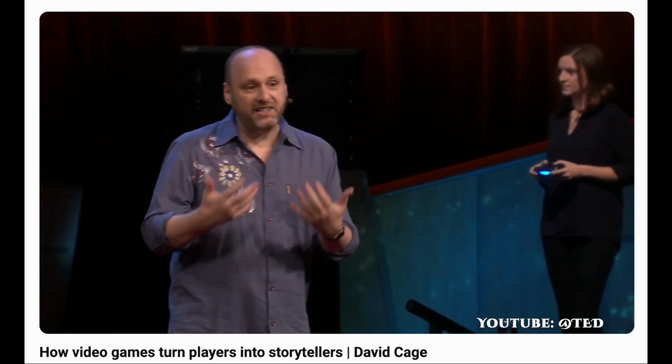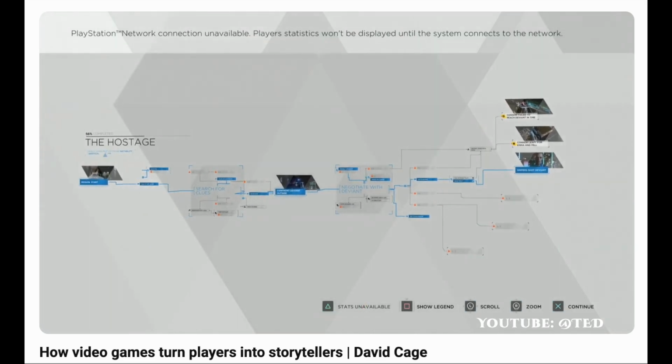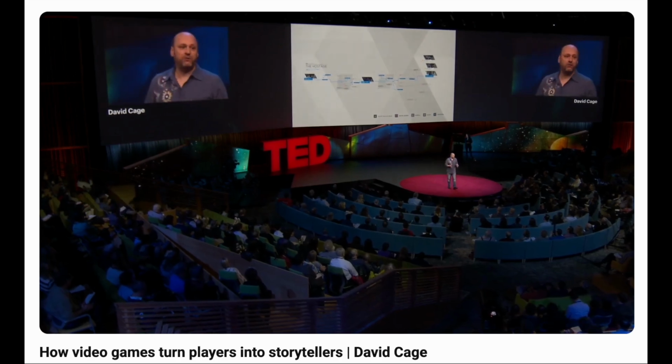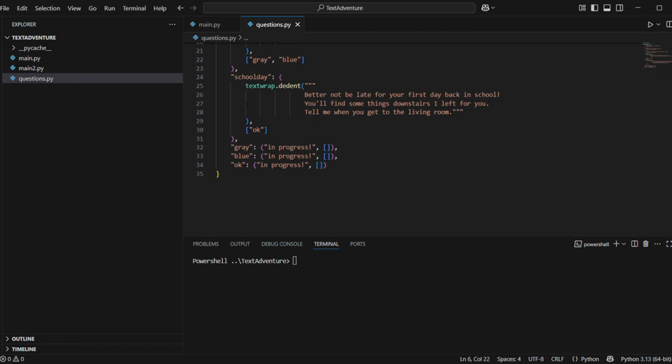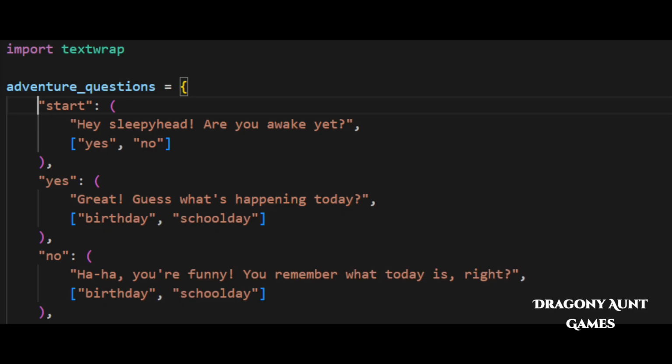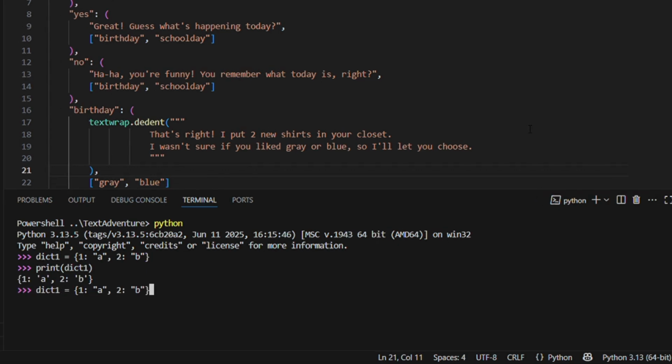As you go on your game programming journey and maybe turn professional, you'll find much better solutions for controlling how the game flows. I used some Python data structures to rewrite my game. Here, I've converted the questions and answers into a dictionary. A Python dictionary is just a set of unique keys, and every key is related to a value. So, this is a valid dictionary. This one is also valid, but since the keys must be unique, it uses the last value.